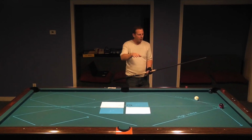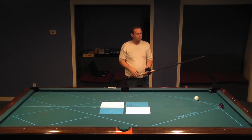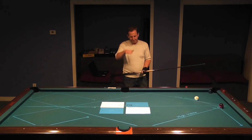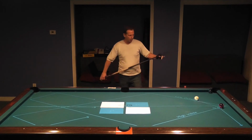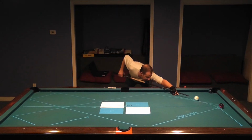You know, I took one element of making it go forward. I took that away. It had a little stop shot effect. It didn't have that momentum. But that doesn't have to be the case. I can stay in the middle and hit it 3 o'clock. If I hit it softer, it won't have that stop shot effect, but I might come up short. This is going to be a shot where I'm going to count on a lot of spin to give me the speed. Okay, so I'm going to hit it softer, but I'm going to try to be smooth as possible, and hopefully the spin will help get me around.